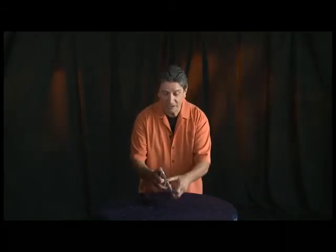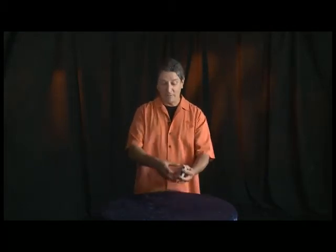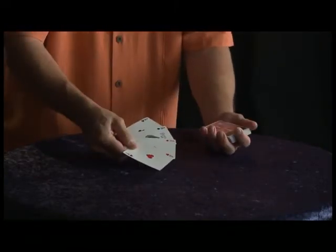So you're going to do a trick using the 4 aces. They're reversed in the deck. You can start by showing the deck very well mixed. You can mix them a little bit more in front of everyone. But when you're ready to do your trick that requires the 4 aces to be, for example, on the top of the deck, you just do your little shuffle and you're ready to start. And of course, you've got your 4 aces right where they need to be.